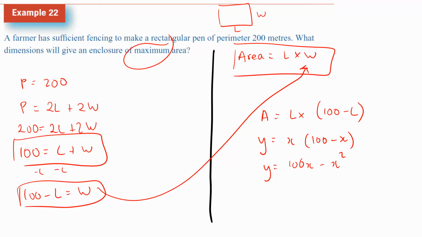Okay? So now you can say something now. If you know it's a quadratic equation, then to find the maximum area, it has to be the turning point, because that's a negative X squared. You know the graph has to look something like this. So if it's got to go up and down, it's a parabolic shape, then obviously the maximum has to be at the turning point. Now, if we know it's a turning point, how do you find that? What's the point of knowing it's a turning point? How do you find the local maximum again? What do you do?